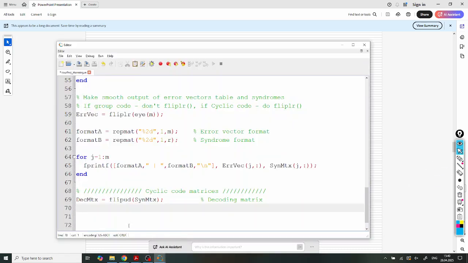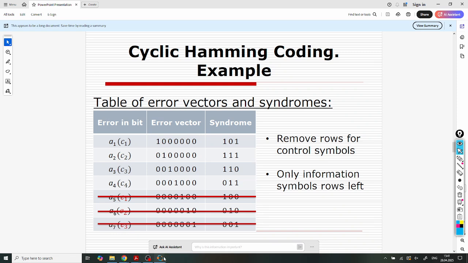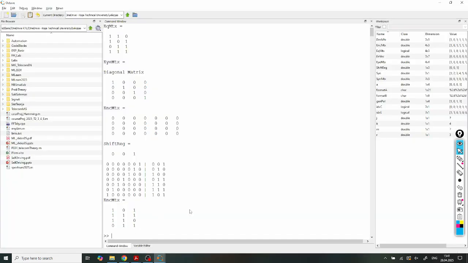So that would be the encoding matrix, which is the decoding matrix from 1 to K, which is not complete yet. It's still only the equations part. Yes, we also need to have the identity matrix added here.